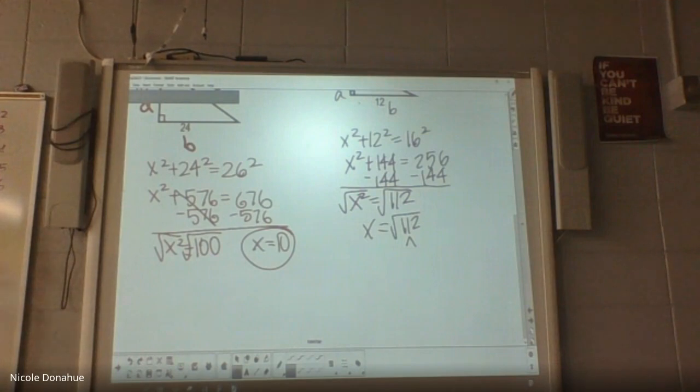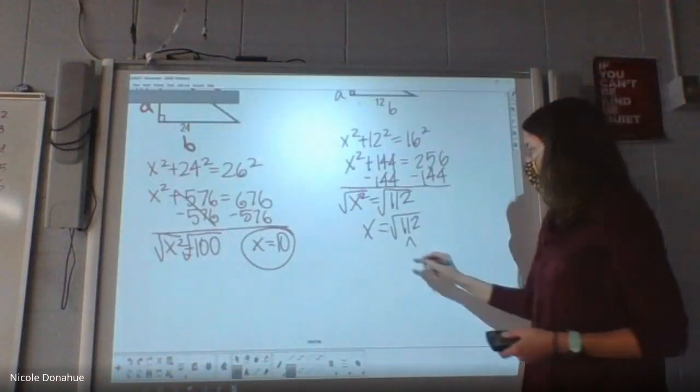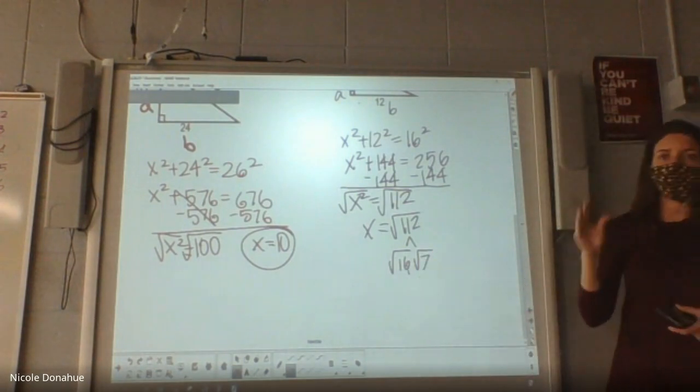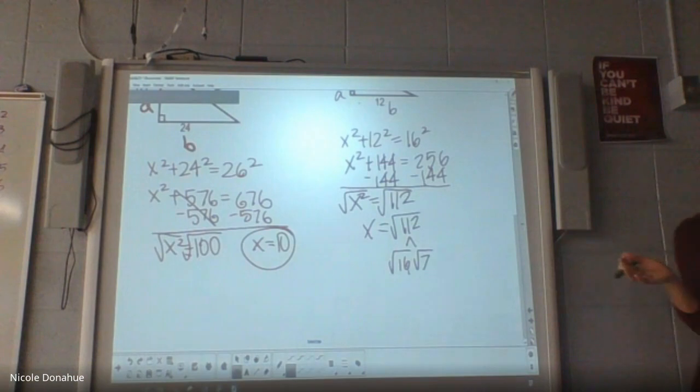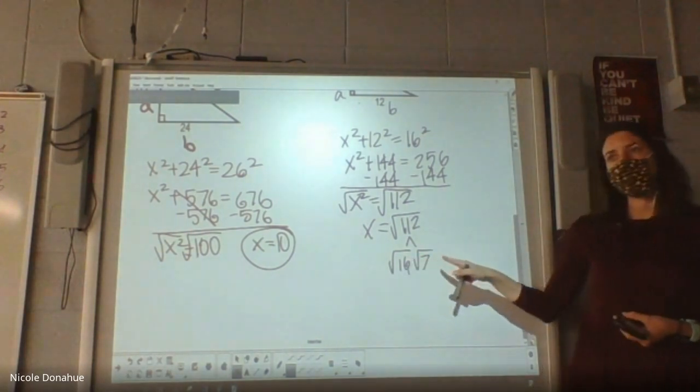Like checking, does 36 go into 112? And when I say goes into, it means divides into evenly. So if I do 112 divided by 36, no, it's like 3.1. 112 divided by 25 doesn't work. But 112 divided by 16 does. It's 7. So what I did then is I found a perfect square to use to break up that 112. Now, had you not noticed that, maybe you would have used the 4, and then you would have had to do 2 steps here. But 16 goes into 112, 16 times 7.